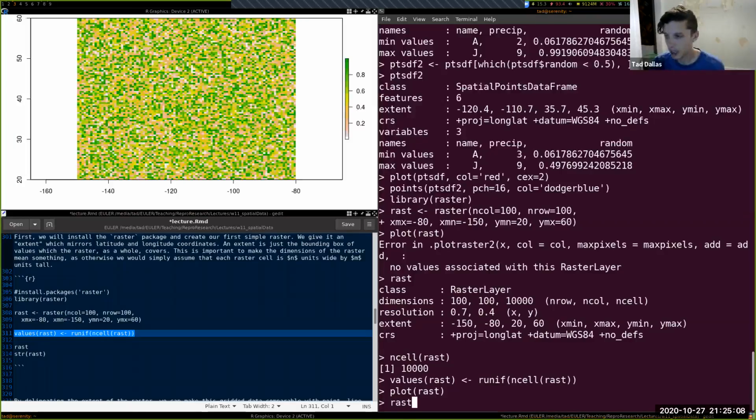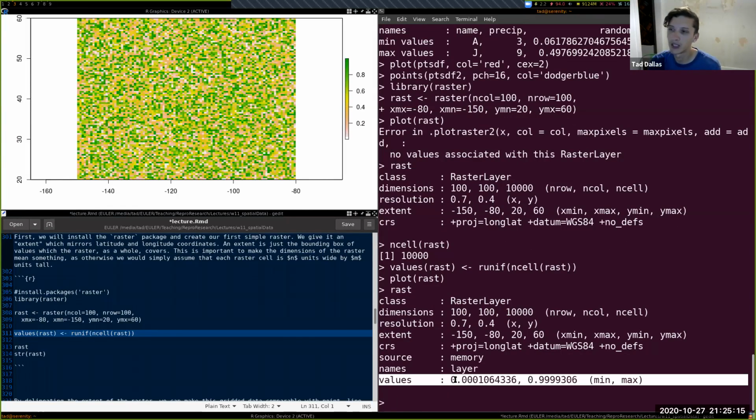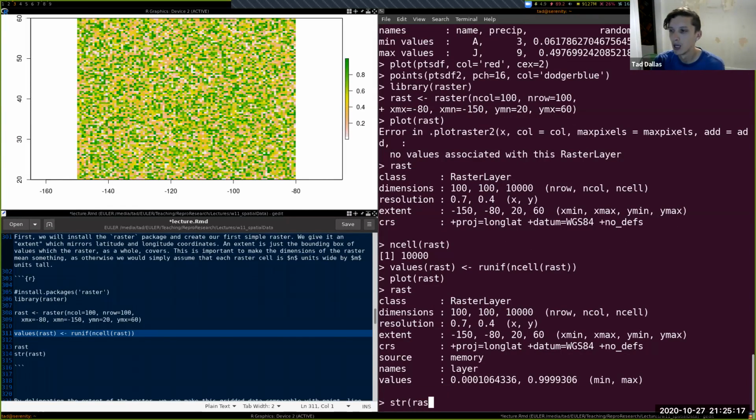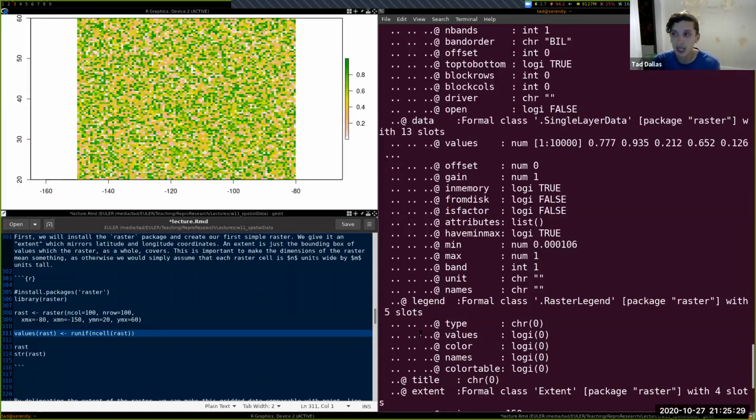And now we can look at that rast structure. Before, it gave us the CRS and the extent, and now it actually has some object called values. We can look at the structure and we see there's a crap ton of structure, and that's good because that helps us a lot with pulling things out and manipulating the data itself. But a lot of the structure is the same as with a spatial points or spatial polygons data frame.